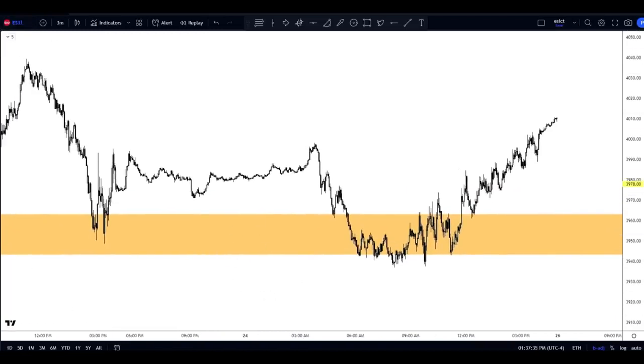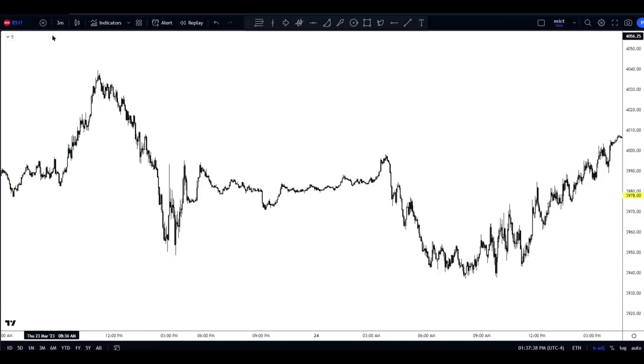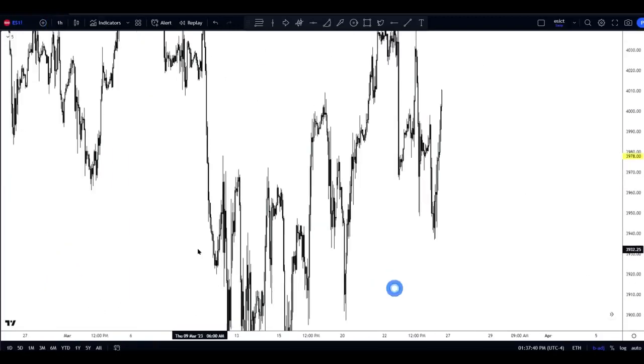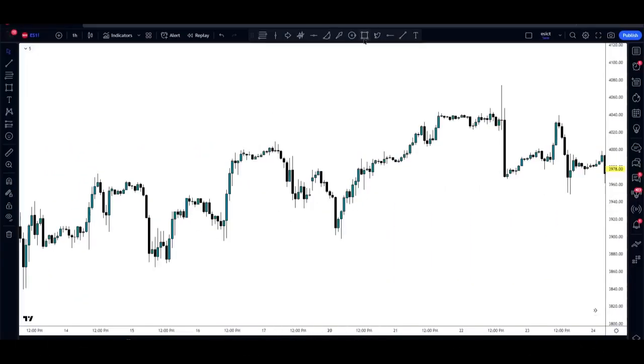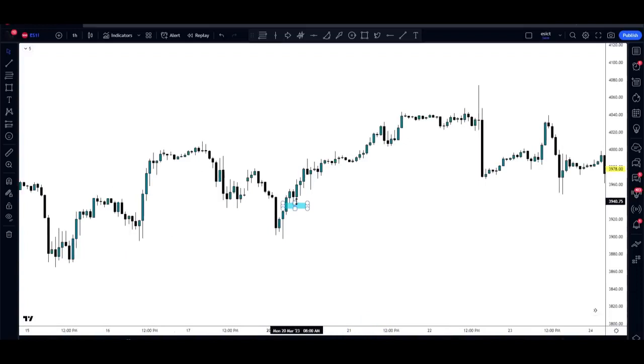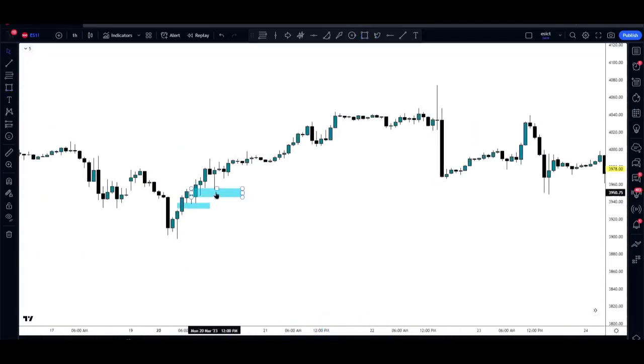Let's look at one more example here. Let's delete the 2 drawings. Let's look at a 1-hour example because I think those are going to be better for small time frame traders. And here's a bullish example. So price comes up, it forms a fair value gap right there. Price dips into it, and then let's mark off the last down close candle there. Oh, that might not be a valid one because I don't know if it actually touches it. Let's look here. No, it just perfectly to the tick.